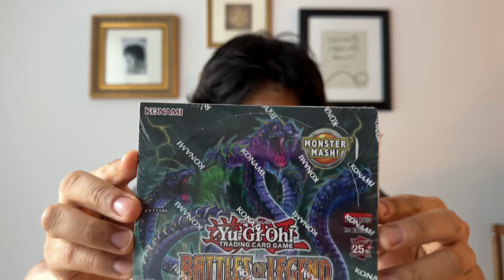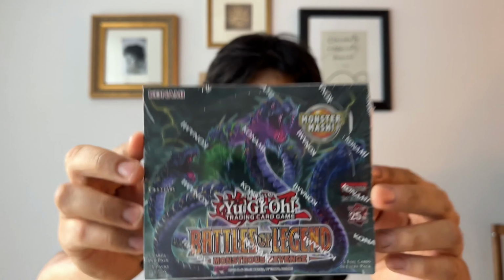Today, we're going to be unboxing Battles of Legends, Monstrous Revenge. Ooh, Monstrous Revenge. Wow, so scary. Psych. It's not scary, but it's definitely a dope set, honestly. It has a bunch of sick reprints, Draco Berserker, Zeus, and also a bunch of new cards, like Soul Synchron, Duality. Man, this set is a banger for real. I opened up one maybe a couple of weeks ago and I got a pretty good set. So hopefully this one can bless me up as well.